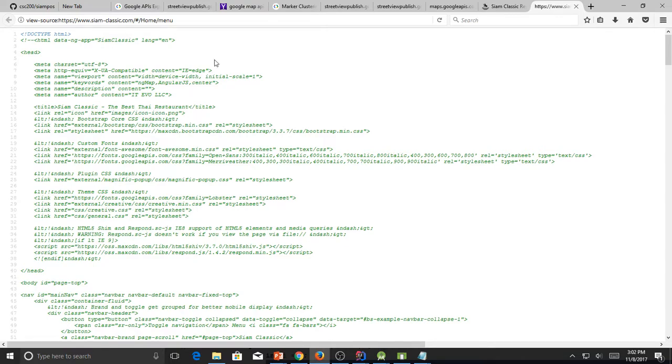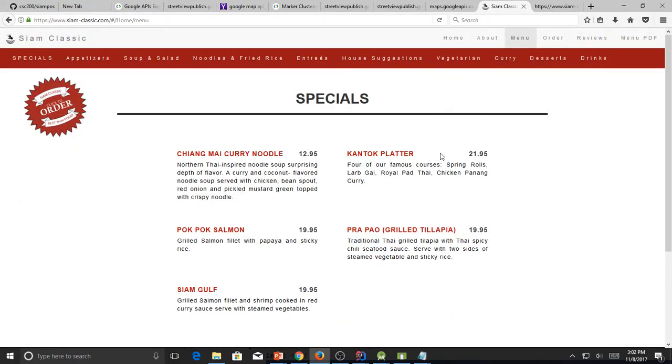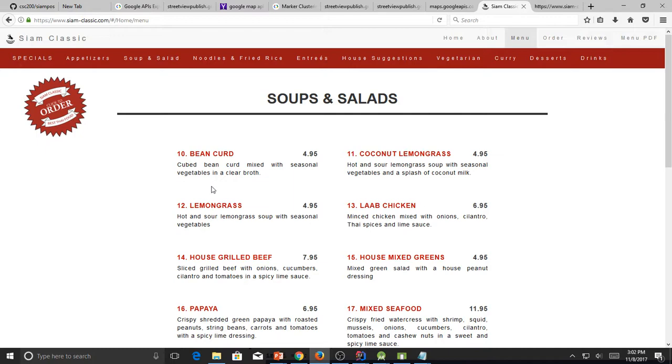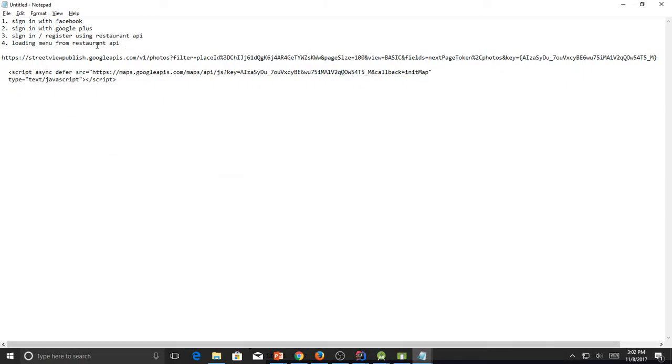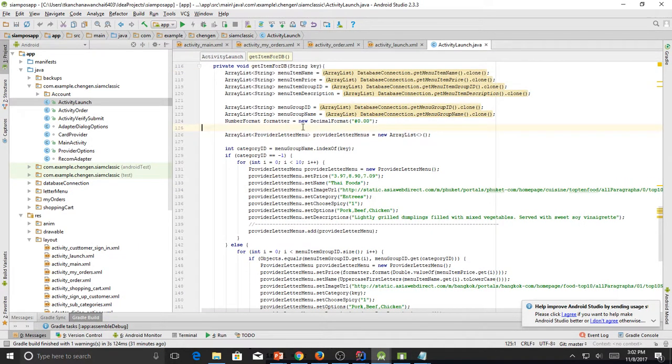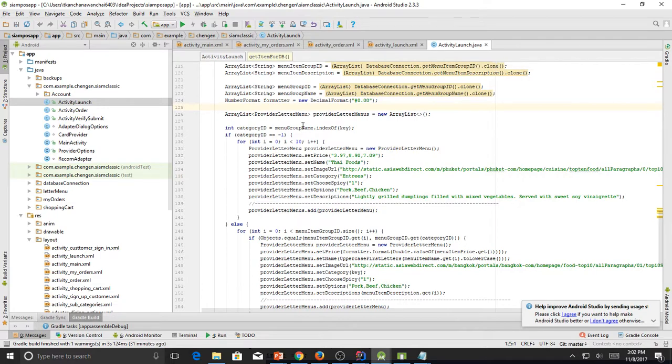Alright, let's see it here. Right, I'll show you again how you link to this API. But this is an example: these are all pulled from the web API, scampclassics.com/get menu items. Okay, so that's the API. That is an option that you can use to enhance your project, to get the data from that instead of hard coding it like that.